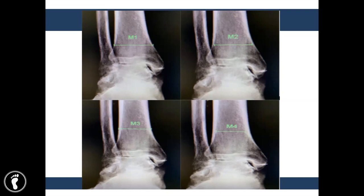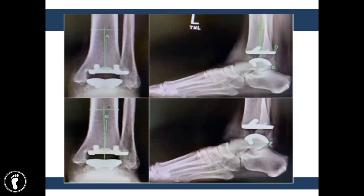The initial post-operative AP weight-bearing radiographs taken at six weeks were reassessed for alignment using the tibial-talar angle as well as the tibial coronal component deviation. The post-operative tibial-talar angle is defined as the angle between the longitudinal axis of the tibia and a line perpendicular to the talar prosthesis, seen at the bottom left labeled E. The coronal tibial component alignment was defined as the angle between the longitudinal axis of the tibia and a perpendicular line to the component, labeled A in the upper left.